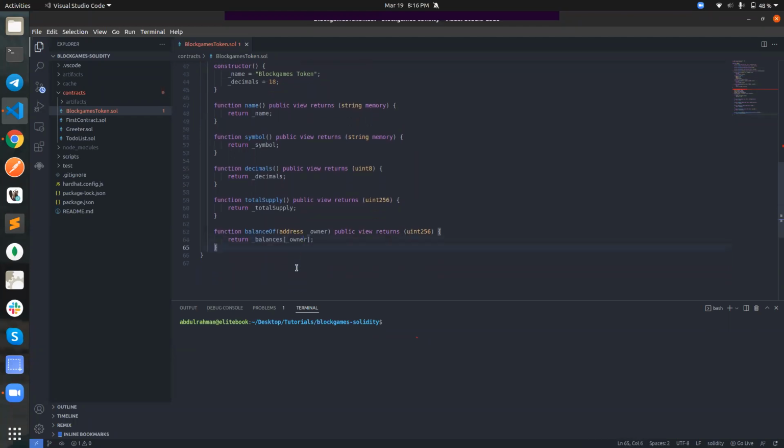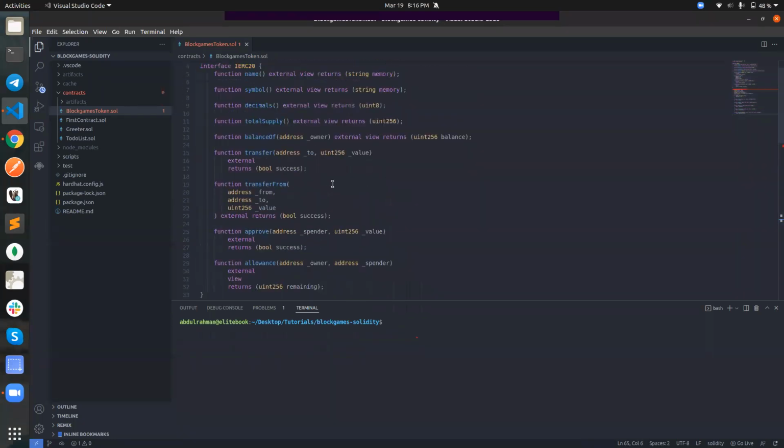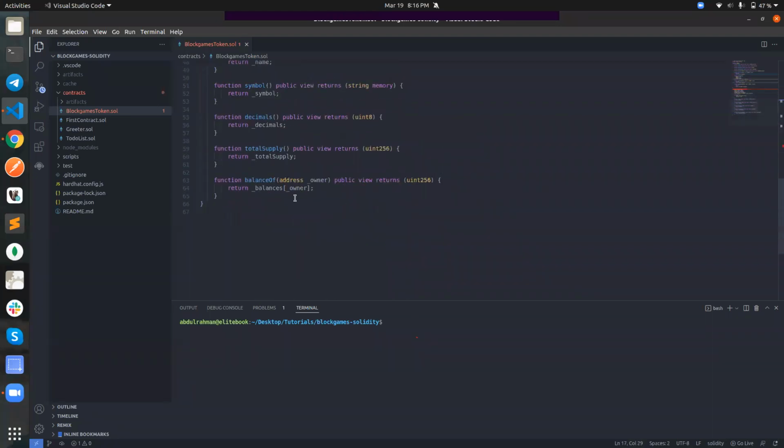Then we also have a function called transfer, so let's implement the transfer function. What this transfer function does is that it transfers tokens from the balance of the person calling this smart contract to whatever address we pass here, and the amount of tokens to transfer is the value you pass as the second parameter.